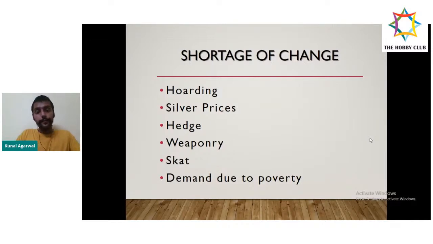Weaponry. Apart from the precious metals, the regular metals from which coins were made back then were copper and nickel. These metals were diverted to the war cauldrons. They were used for making weaponry. So the government themselves stopped minting coins for some time and started taking them back from the market and melting them to use for making weapons.